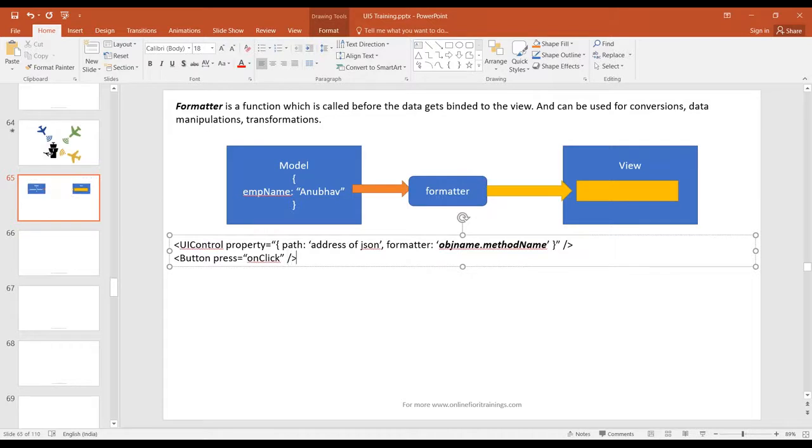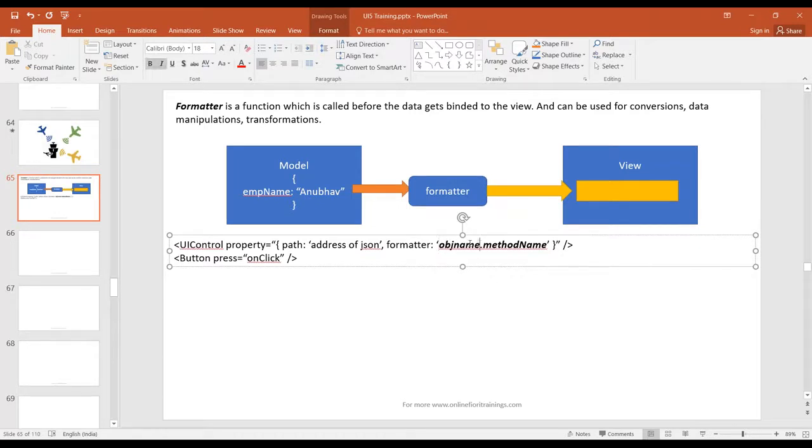You are going to write a function in the controller, isn't it? Aren't you invoking the event handler method here in front of press? What is this on click? It's a function which is implemented in your controller. That's what you are doing. You're just invoking the function which is a reusable function for formatting your data.